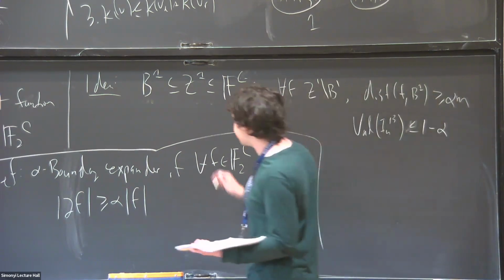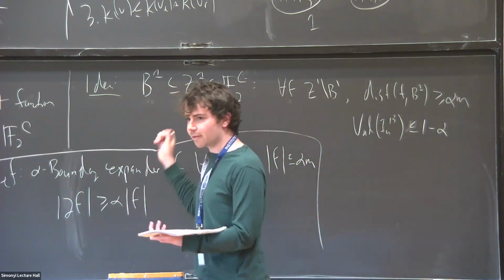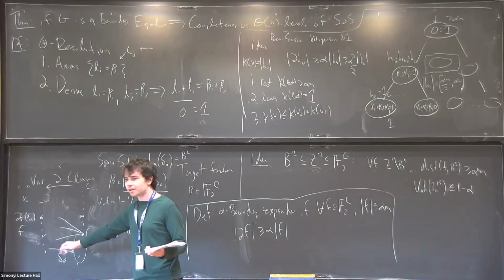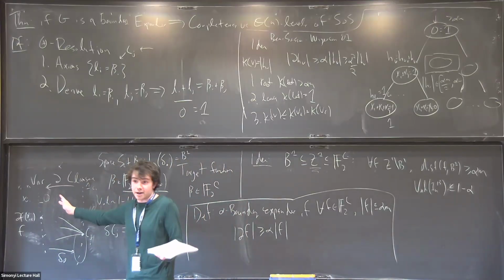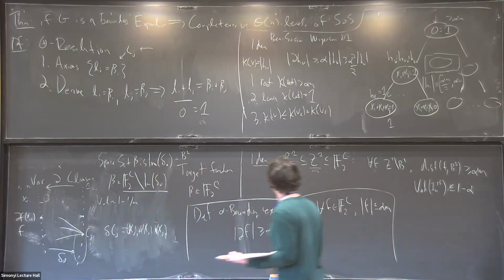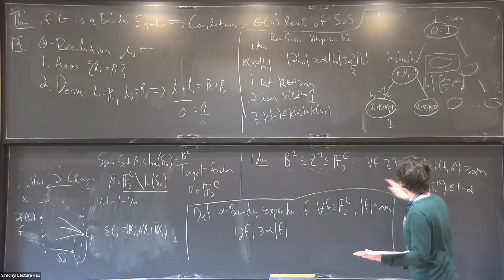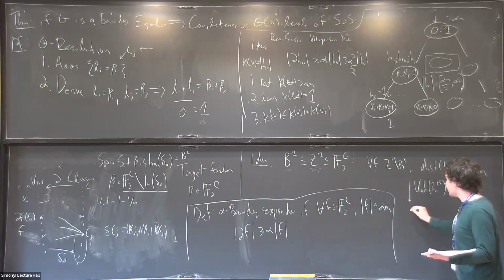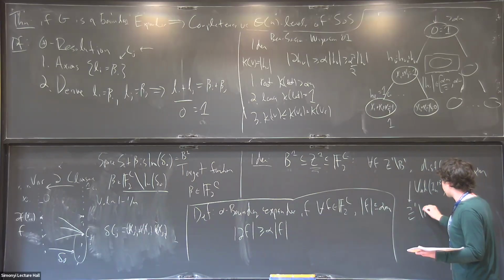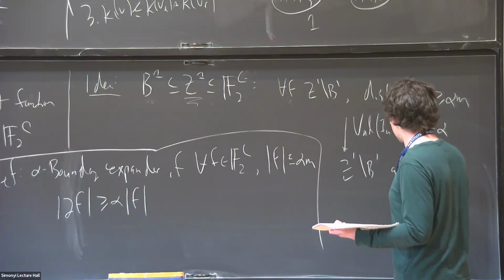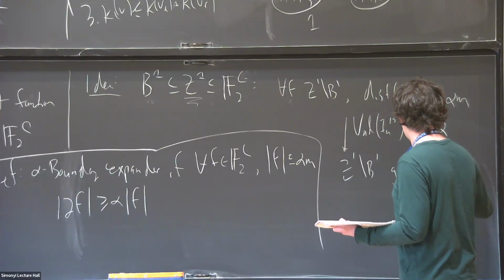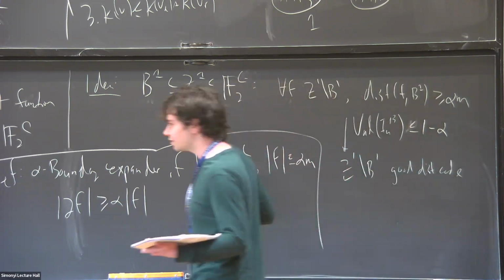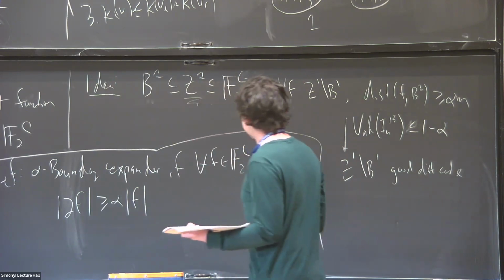Can we find an explicit construction of some subspace sitting between the satisfiable functions, the image of this delta 0 operator? Say we have an explicit construction of this already. We have boundary expanders. Can we find this subspace sitting in between that has this distance property? And you'll note that this is basically like saying that the code corresponding to Z1 mod B1 is a good distance code. Which, as I mentioned, these eventual objects come from quantum codes, that's the reason for this. Okay, so can we do this?